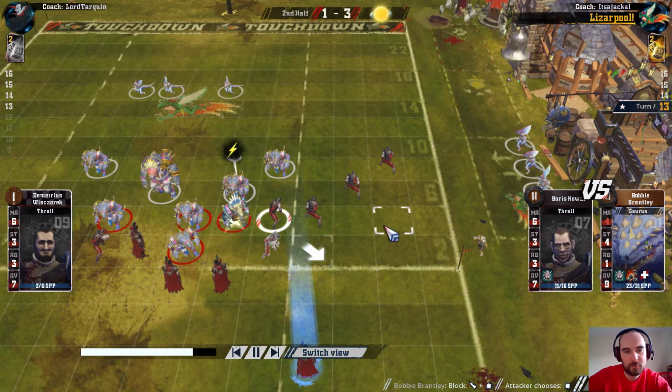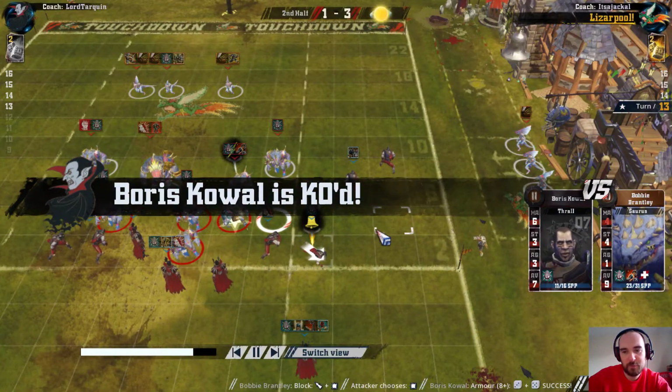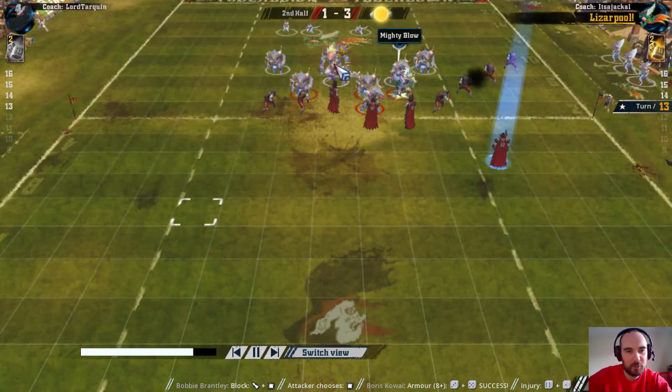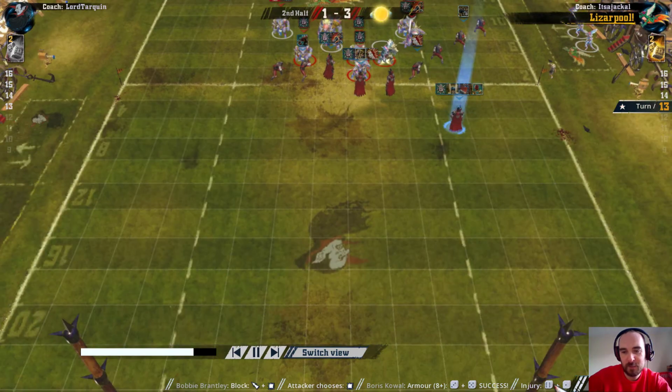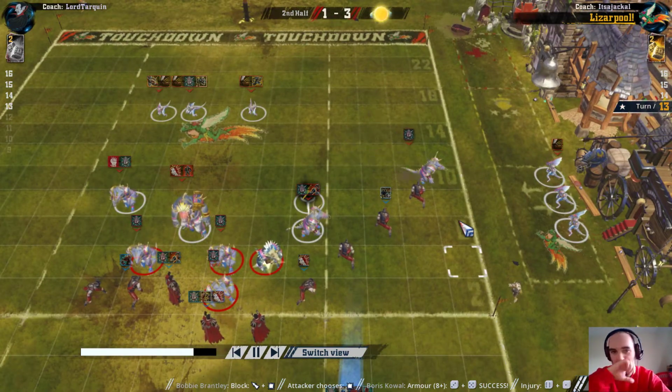Some that blocks all. That is another removal, but armor 7 against Mighty Blow, fairly likely to happen. It was Mighty Blow that put that stun up to a knockout.